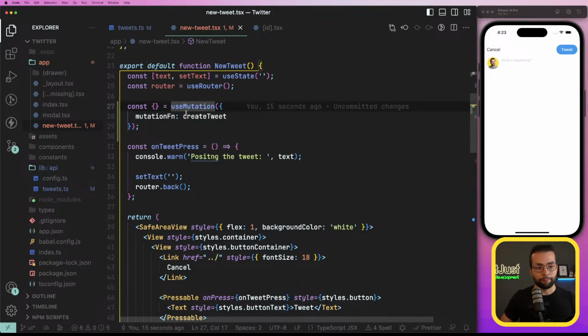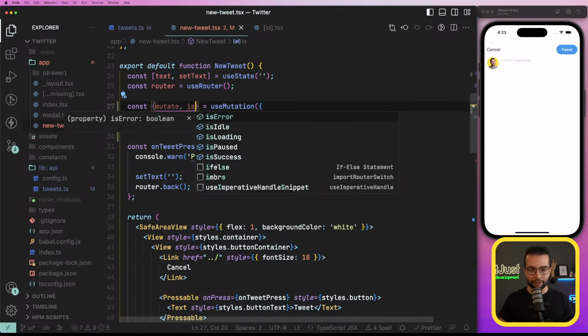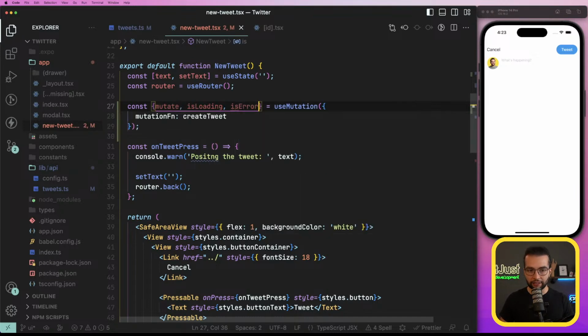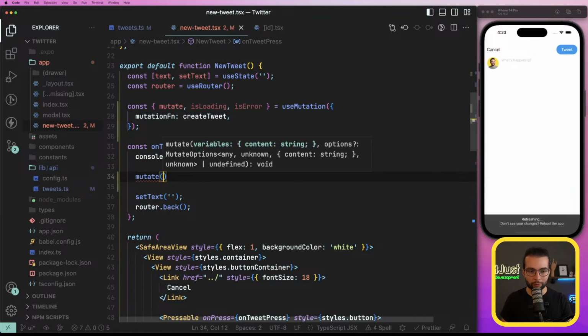Now, from the mutation, we're going to receive a couple of functions. For example, one of them is the mutate function. Then we also will receive isLoading and isError. When the user presses on this button, on tweet press, let's go ahead and call the mutate function to send the request to our server.